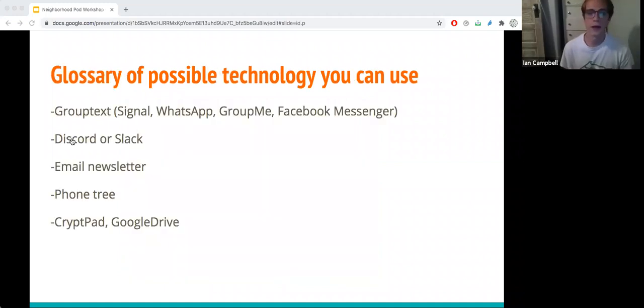Wrapping up here, let me just do a quick technical explainer of some of the online resources we've been using. So I mentioned Signal a couple of times. That's where we do a lot of our communication between point persons. It really checks off a lot of different boxes. It is very simple to use. It's free. And for those worried about security, it's an encrypted chat, right?